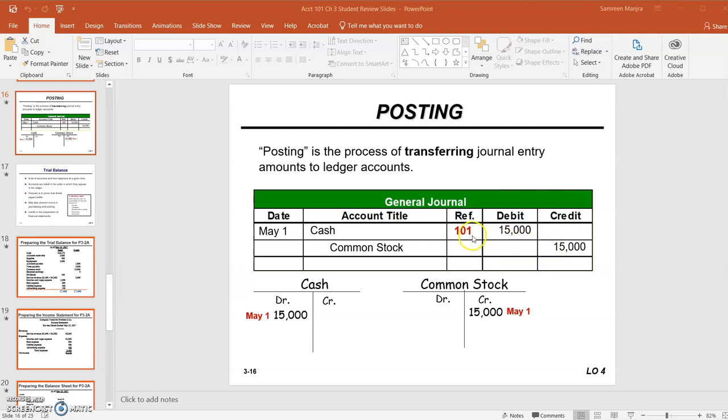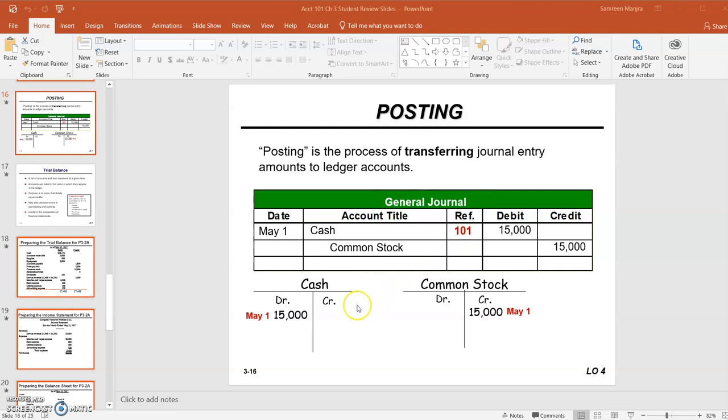You'll notice that there is a reference number, which is very common for businesses because businesses will typically have more than one transaction in a day. So it is easier for companies to find their business transactions if they also include a reference number. It is not part of any of your Wiley exercises, but I do want to let you know, if you were asked about a reference number, to include it in one of the columns.